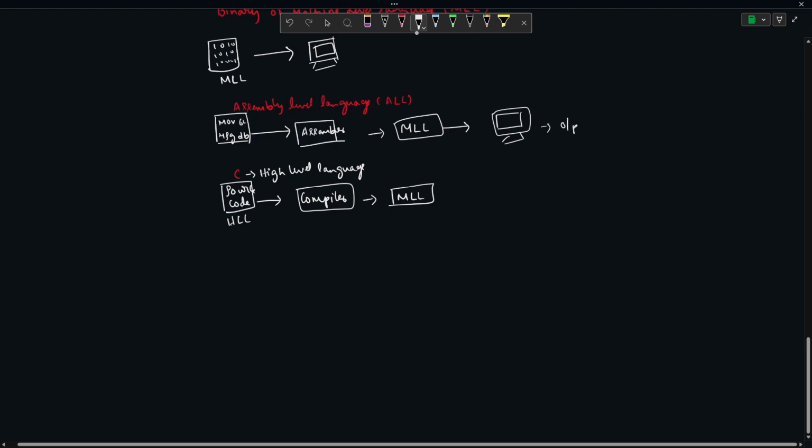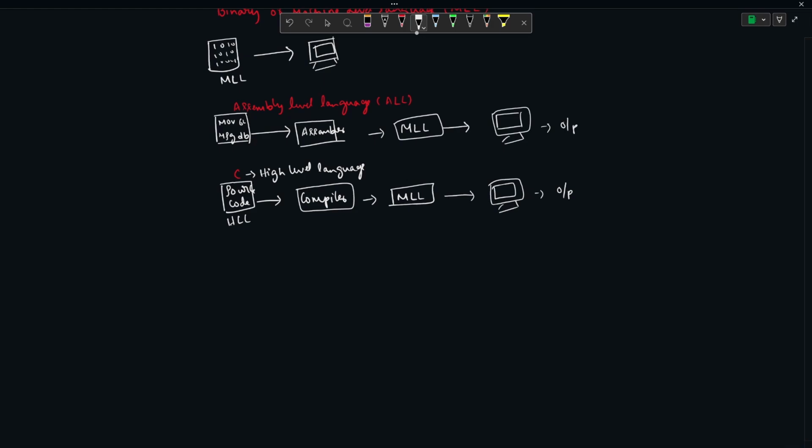Right? And in between a lot of processes will happen, we don't want it in detail. So this machine level language is given to a computer, taken as an input to the computer, and it gives some output, right? So this is the evolution of programming language till C. C is a high level programming language. Without any doubt, it was the best programming language at that point of time. But there are some disadvantages when it comes to the C programming language.